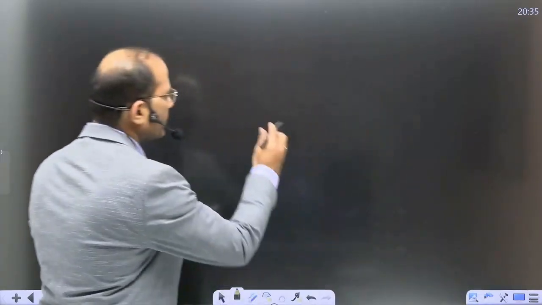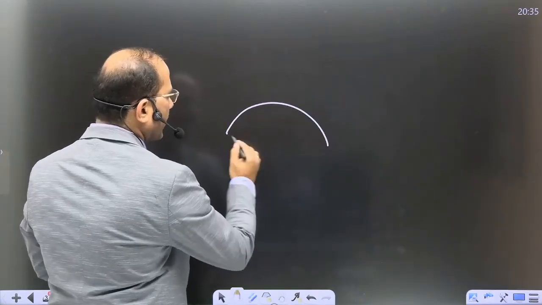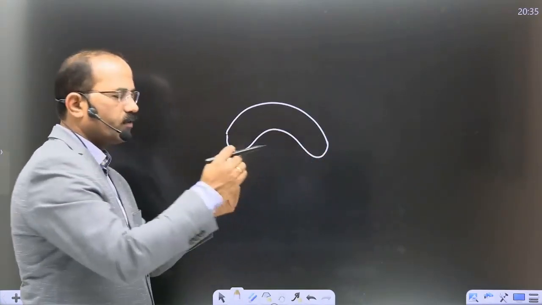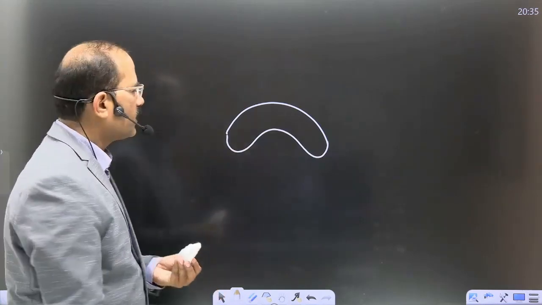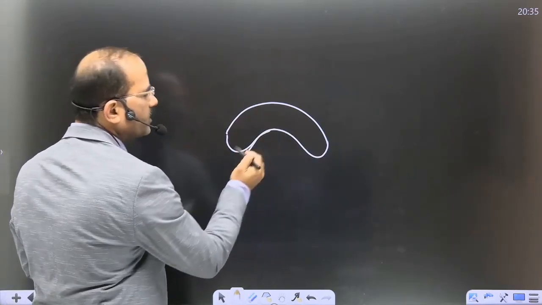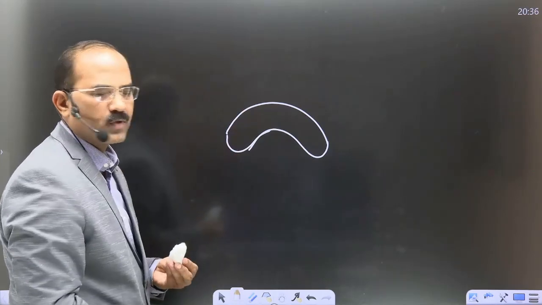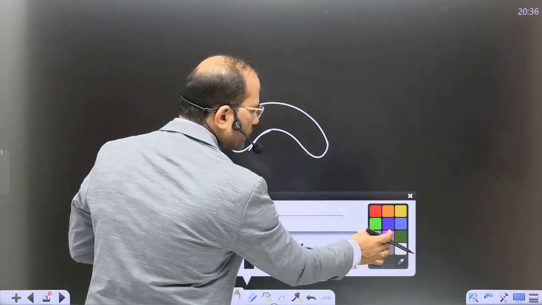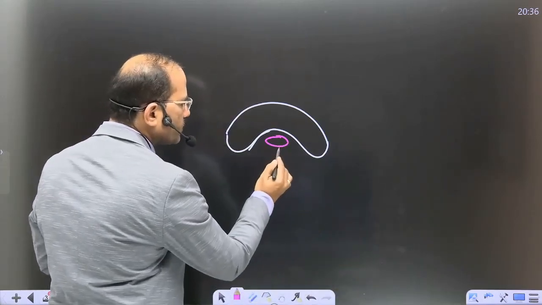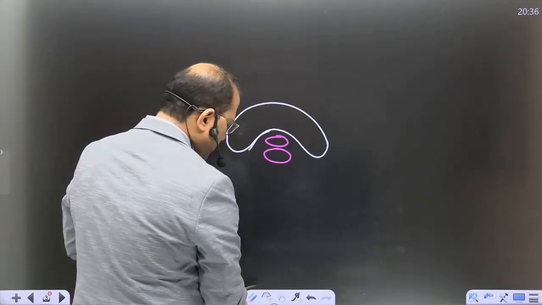So this medial surface would be related to two tubes. If I draw the slide here for you students, look, if I take a section like this, and I'm drawing the thyroid gland for you. If that's a thyroid gland, the section is taken from the isthmus. So what is this surface of the gland? This surface is the medial surface, this surface is the lateral surface, and this is the posterolateral surface. The medial surface of the thyroid gland is related to two tubes, the trachea and the esophagus. And what lies between the trachea and the esophagus?